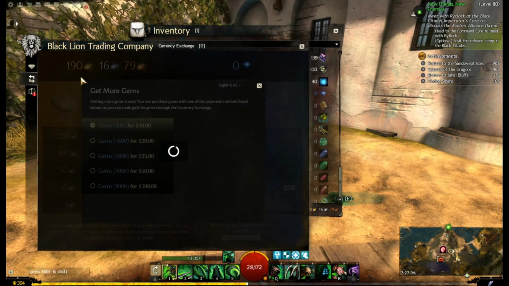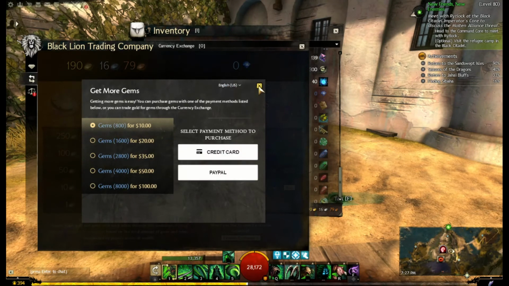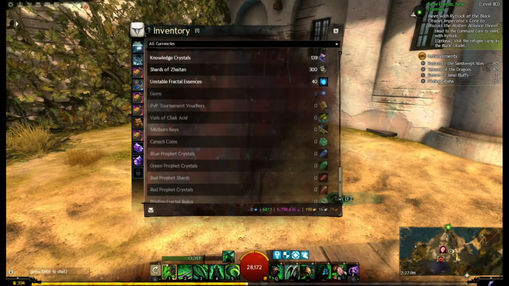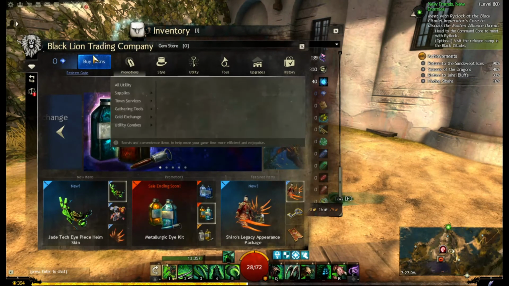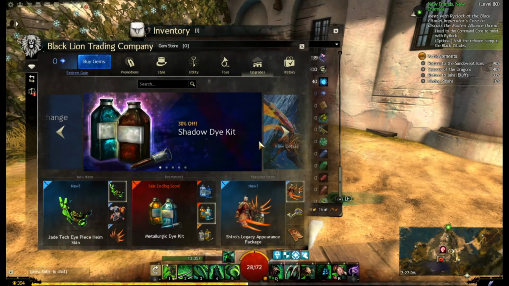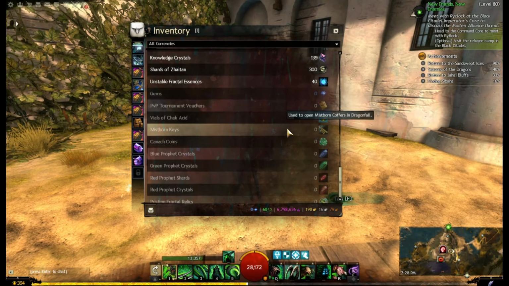Gems can be purchased with real world money, as you can see here. These are the current rates where I am. You can use gems to purchase things in the Blackline Trading Company. You can see here the gem store. Next thing here is PvP tournament vouchers. These are earned from completing tournaments in PvP. There's automated tournaments that occur. Basically, you get specific gear and equipment and rewards.